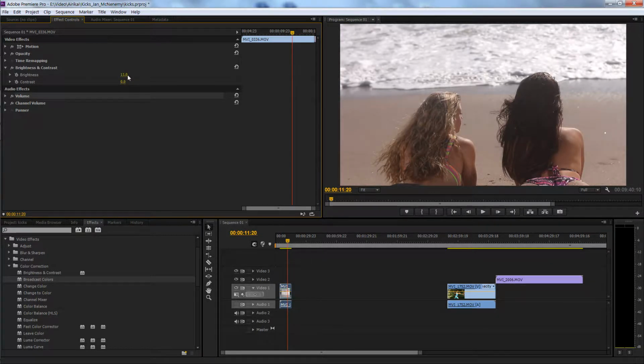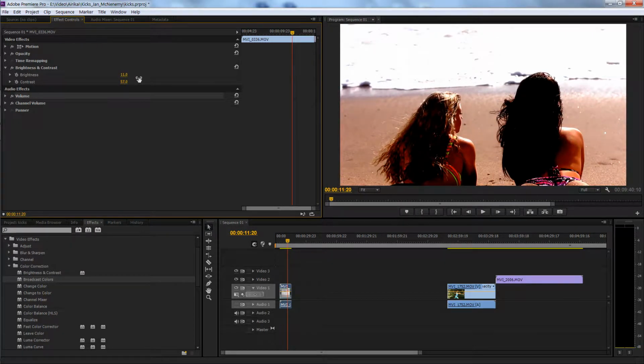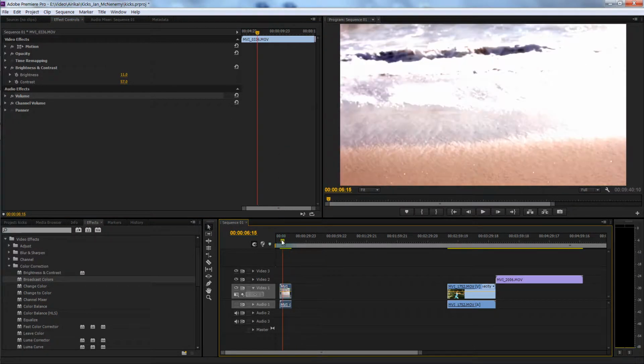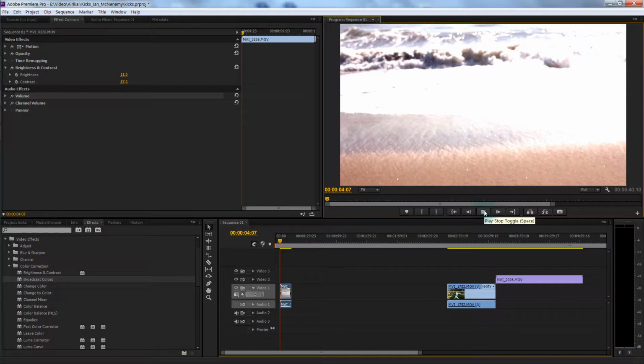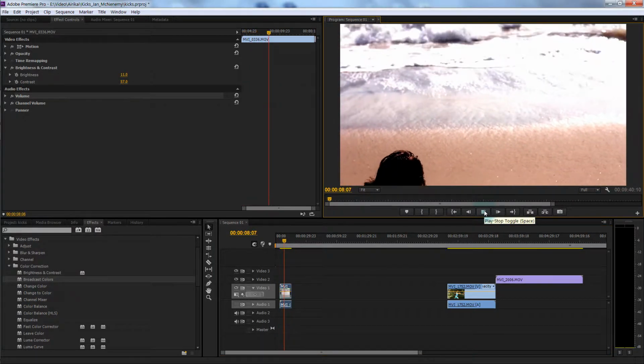And when you combine brightness and contrast at the same time, the contrast actually counterbalances the brightness. So as you see, when I increase the contrast, it loses that bright feel that I added before. And you might wash out a few items. You can see the water, if I go up too high, it starts to get washed out completely. And you might actually want that look. Let's go back and play it again with that effect. You can just see a crazy amount of contrast applied there.